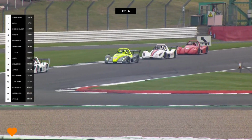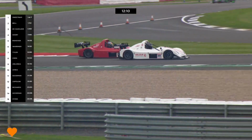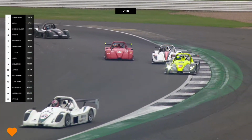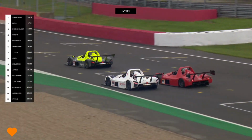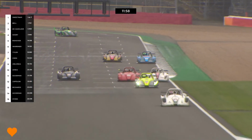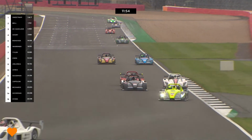Down in towards the Vale. This is Peter Tyler, the Dayglow car, coming under attack from Jack Zalonka. Jack Zalonka equally as much now coming under pressure and about to lose out to Anthony Ayres, who's going to sneak up the inside as they turn their way around through Club Corner. Anthony Ayres in the red car, right the way alongside the car of Zalonka, and both of them I think are going to get picked off as well, are they?